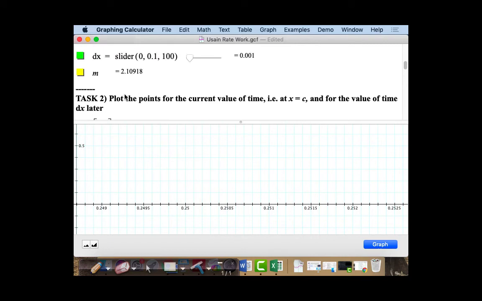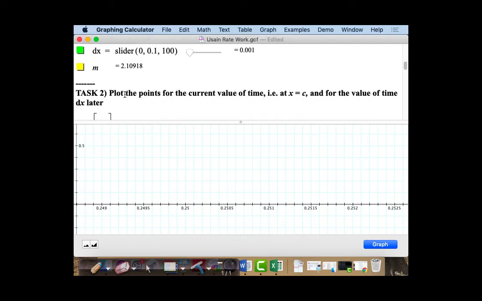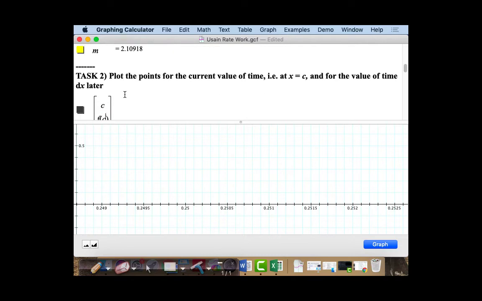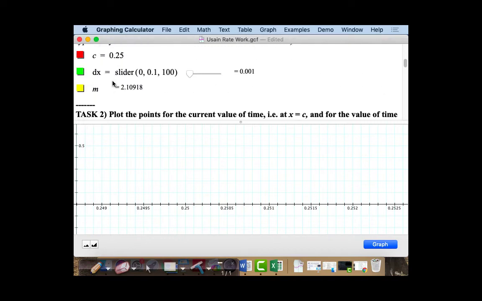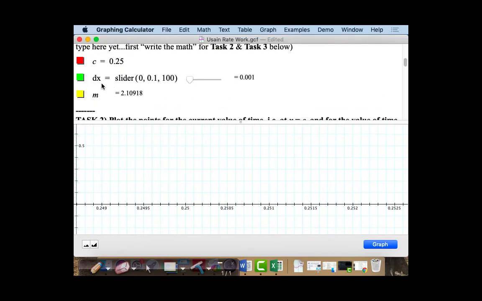Also, if you copy and paste from text into functions, most of the time it doesn't do it. Every once in a while, it will. But I had a couple of you with issues where your dx was all italicized, so it was taking it as a letter D and a letter X that were multiplied together. But if you notice, this dx up here is not italicized. To define strings, whole phrases if you want, or whole words if you want to be variables, there's a certain technique to do that in GC, and you shouldn't have had to do it because it was done already in the sheet that I gave you, but it's like hit a slash and then dx, and it'll lump those all together as a variable name.